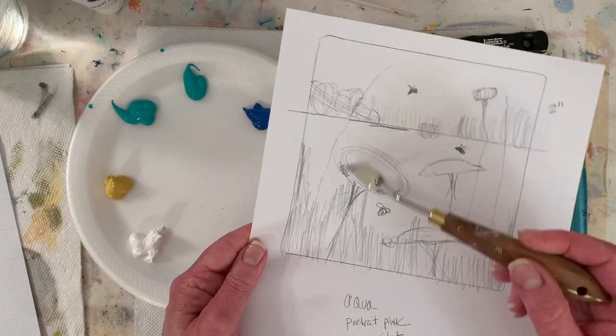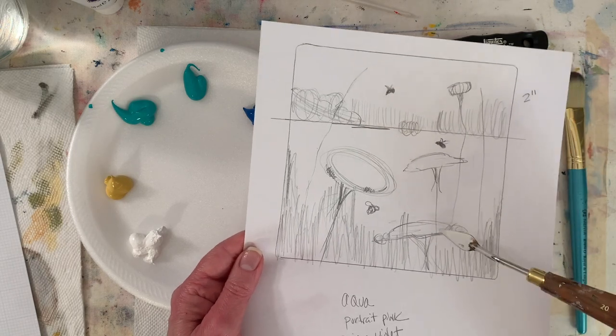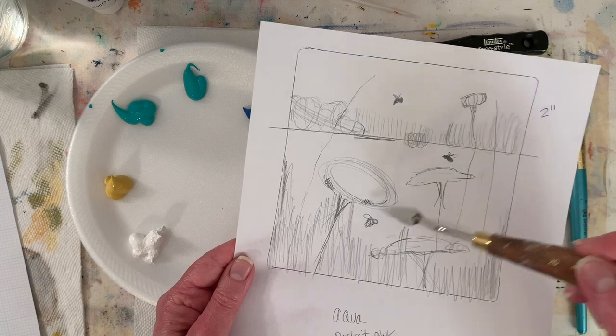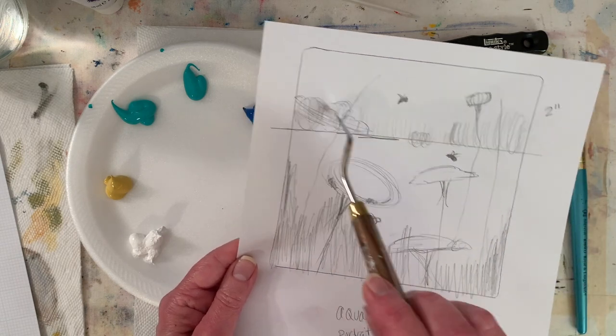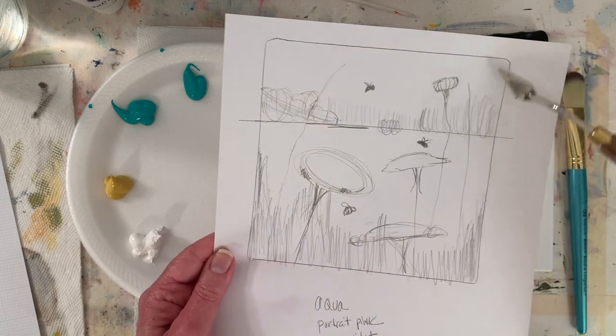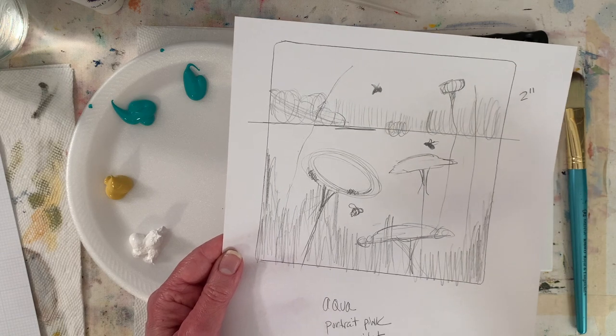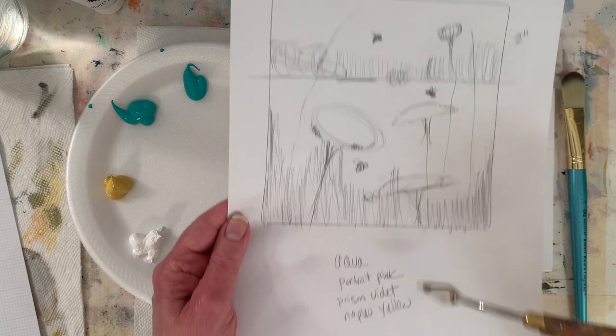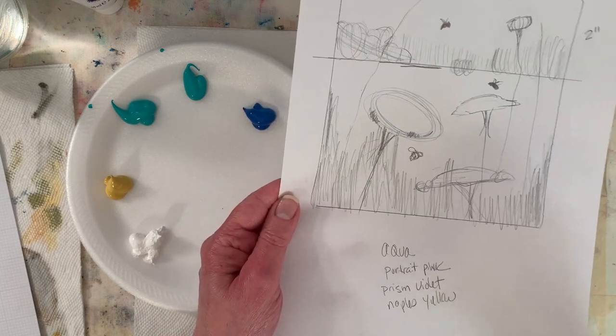Oh, here's my sketch. So I think this will be the star of our show, but it's such a little painting. So we're just kind of walking up and down the painting. And then my landscape will bend a little bit back here. My horizon line's 2 inches down. I'm just thinking darker grasses down here. Oh, I was going to use portrait pink. Maybe we'll put out a little bit of that.